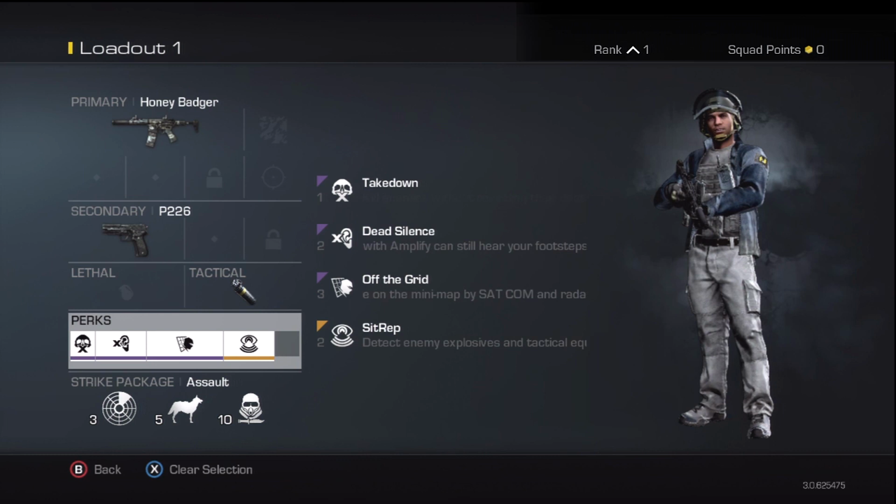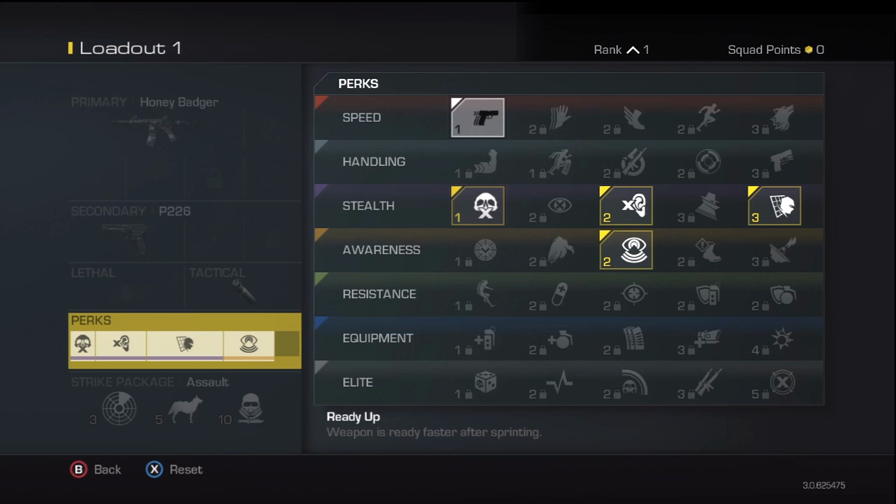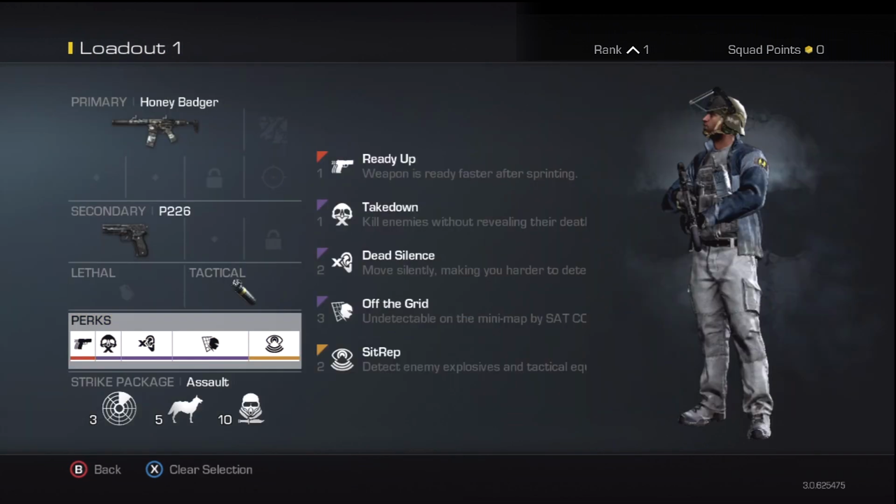Now in this Covert Ops starting loadout you do actually have 5 perks available to you. So with removing that lethal frag grenade we can now have a look, and the perk that we're going to have is Ready Up. Now this allows you to have your weapon ready faster after sprinting, and this is quite useful because on these large maps you do cover a lot of ground, so you're rushing around a lot, so having something that you can fire faster after sprinting might just tip that gunfight in your favour.